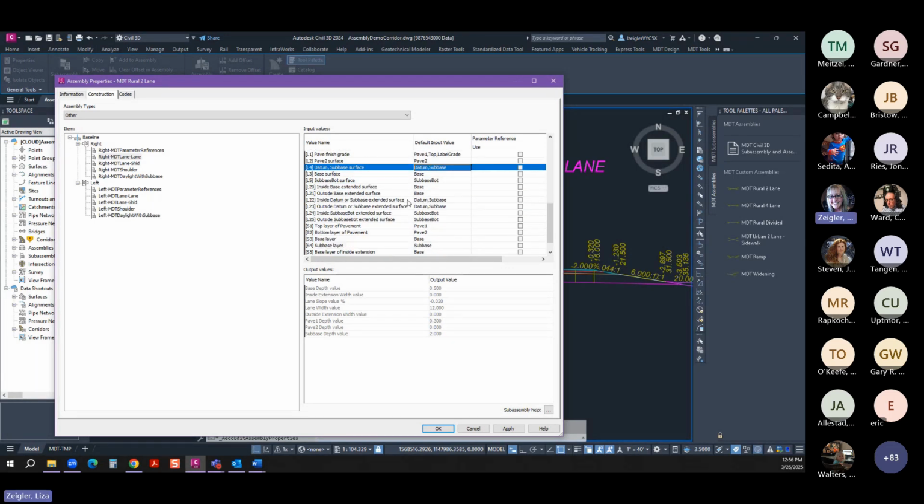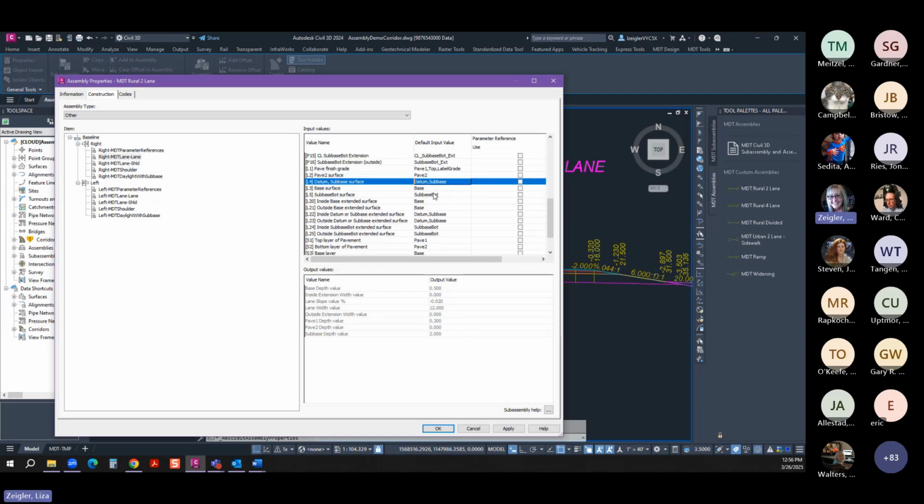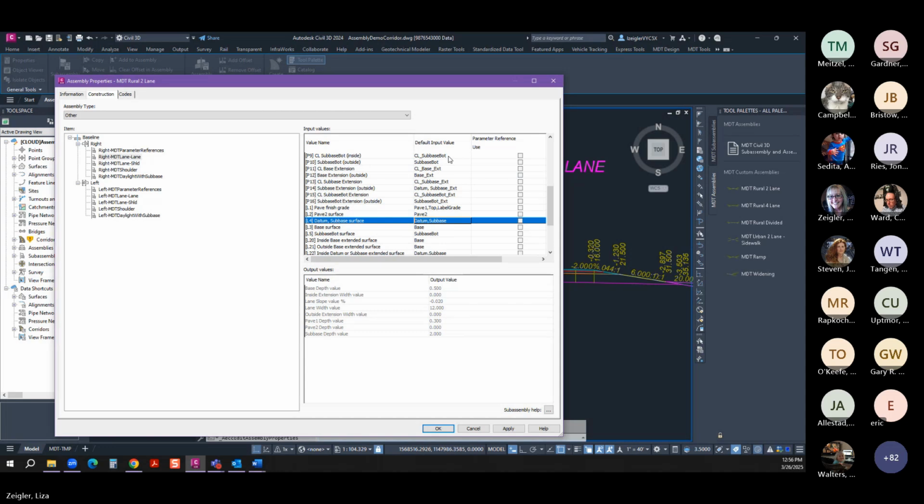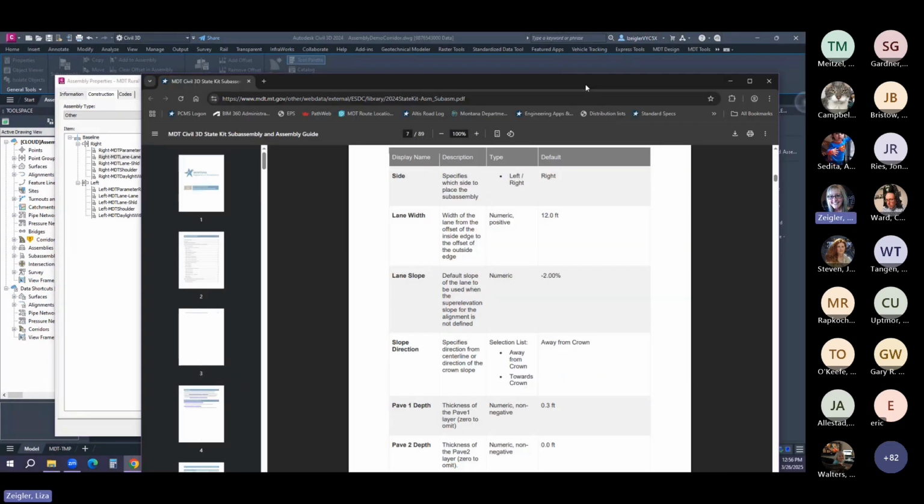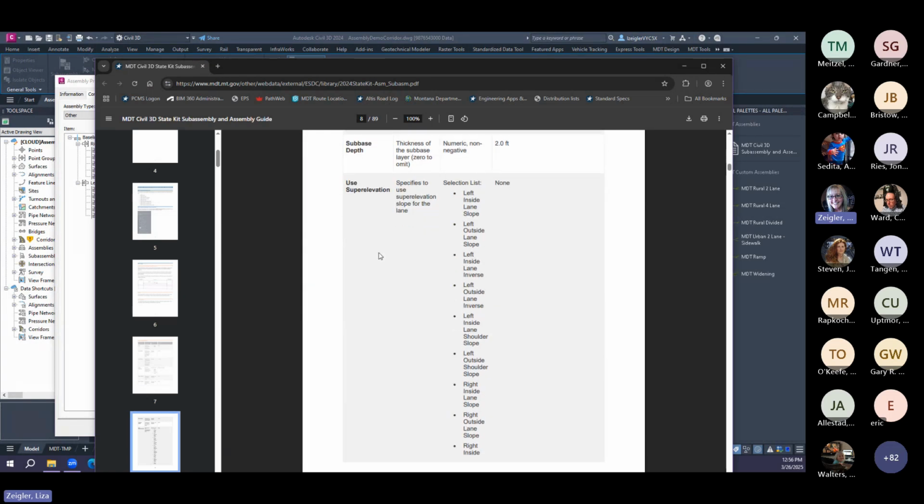So in each one of these, you'll find all the shapes and labels or links and points that you have the option to change as needed. They have been set up so that they're kind of consistent throughout and they match from one to the next to make everyone's lives a little bit easier. Sometimes things come up, of course, because every design is unique where you may need that flexibility to make those adjustments. And you'll also see all those will be included in the parameter references here.